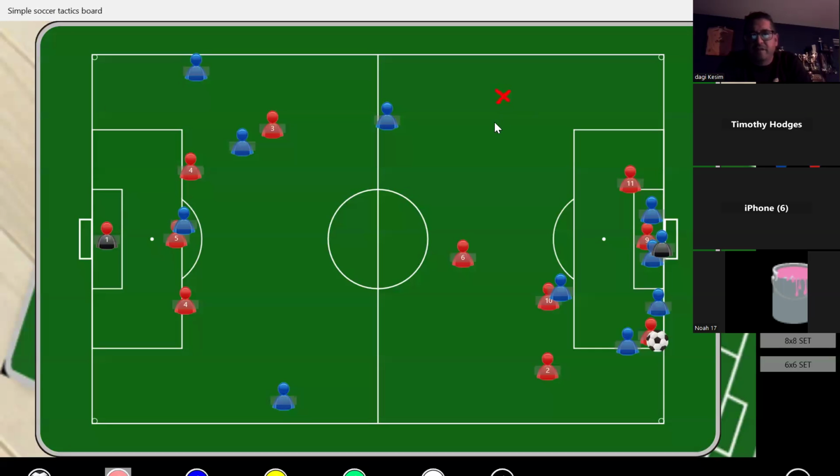If this player is here, there's a player here, there's a player here, and our player has the ball right here. This cross is not going to come to you, dude. So recognize, an angle run like this is going to create space for your shot.